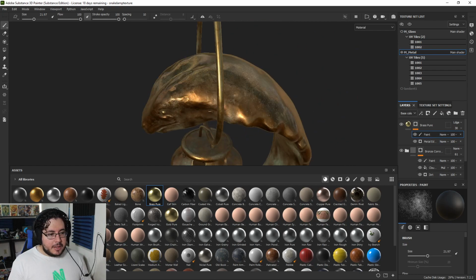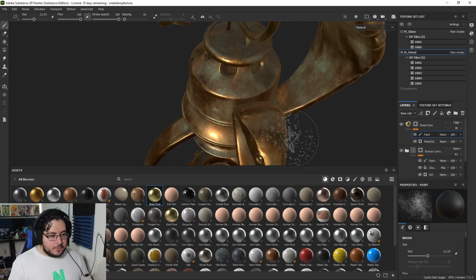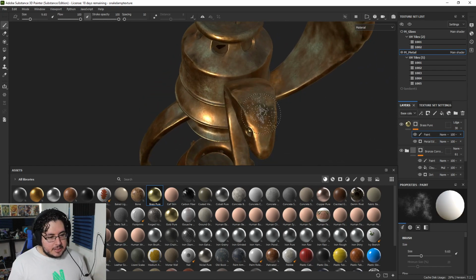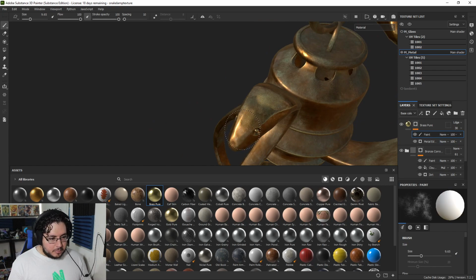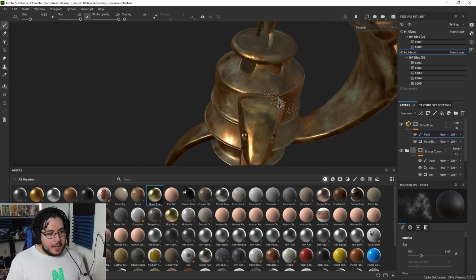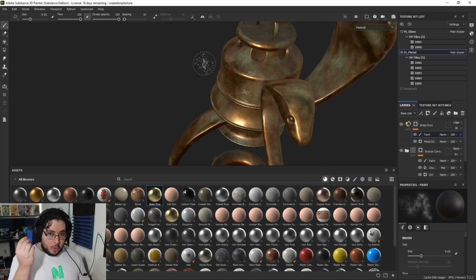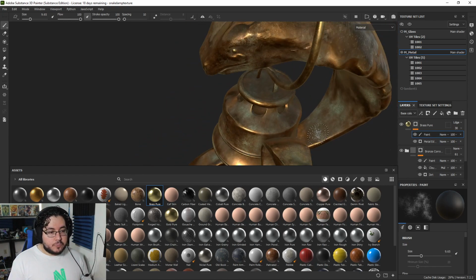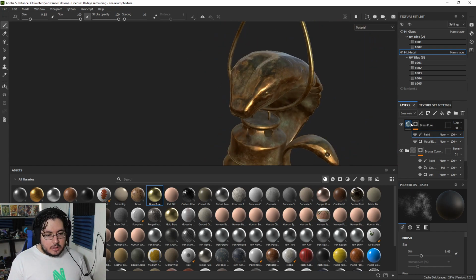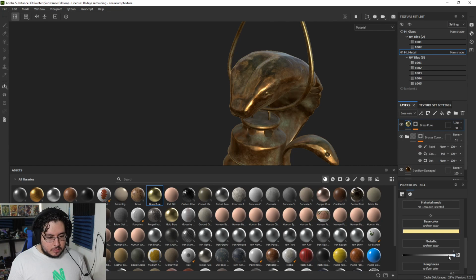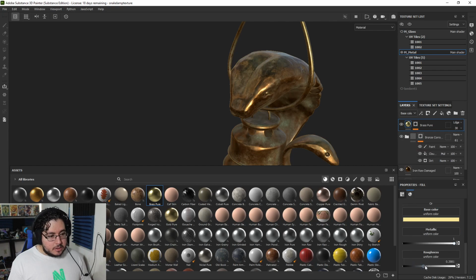So as you can see here, I'm adding a little bit of this shiny effect on the top of the heads of the snakes. The reason I'm doing this is if you've ever been to a museum or a public park where they have bronze statues, people usually touch or rub them, and the areas where our hand oils remain on the statue get shinier. That's why you shouldn't do it though, because it damages the statues.